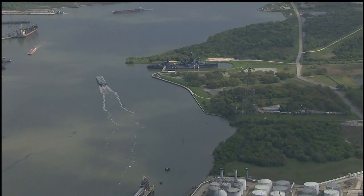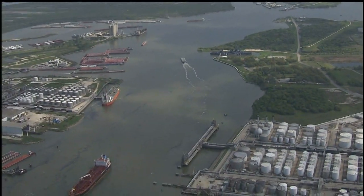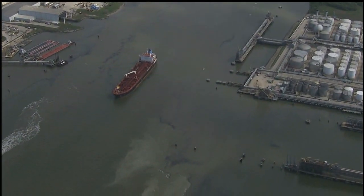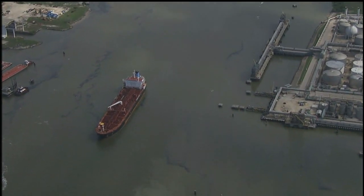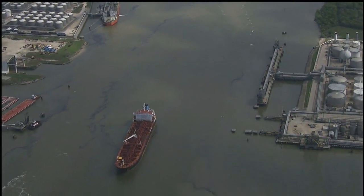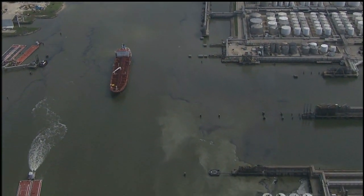We've all been focused on the air quality, and rightly so. But now I think our attention needs to be turned to the water — what's in the water, how it's going to affect all of the estuaries and shellfish that are harvested all the time in Galveston Bay. We'll just have to wait and see what takes place. And Don, you can clearly see that black sheen, as you pointed out there.